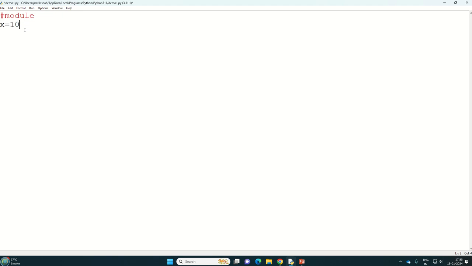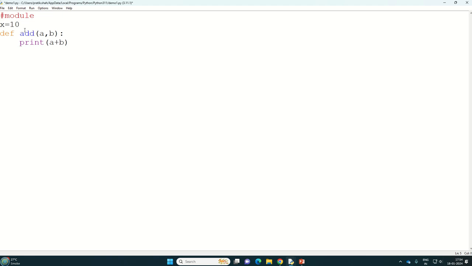First of all, x equal to 10, suppose. Then I'm defining one function, add, and it has two parameters, and we are interested in printing a plus b. So define add(a, b) and print a plus b.